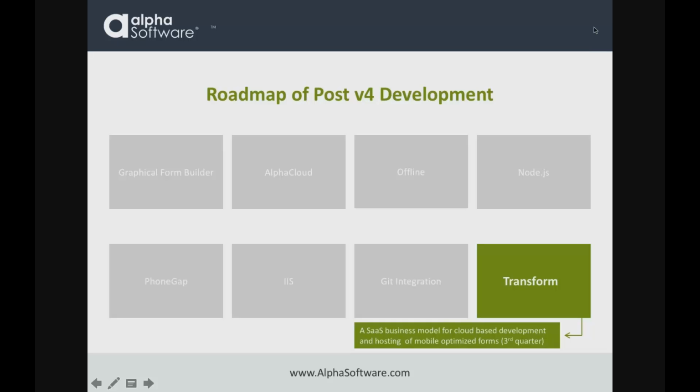Very exciting stuff. Very expansive. For the size of the company Alpha is, this is a very aggressive development schedule. But the intent is to continue to maintain our leadership in terms of rapid development of mobile, web, and disconnected capabilities, making sure that all of our developers have the best tools, the best weapons to go out there to attack business problems, solve them, make their clients super excited, and build fantastic systems. So that's a quick roadmap of post V4.